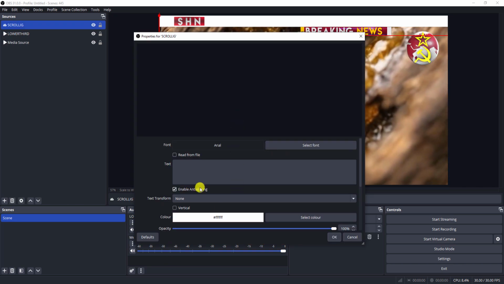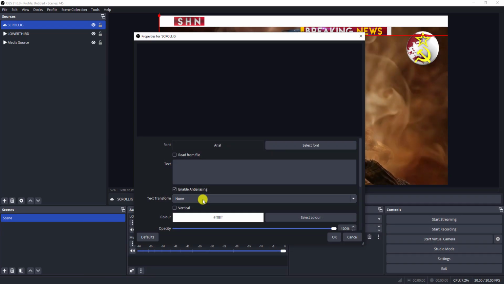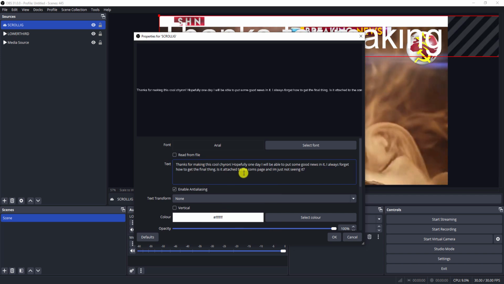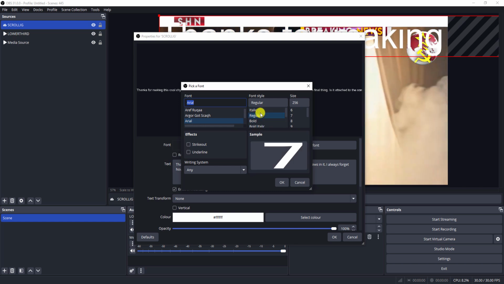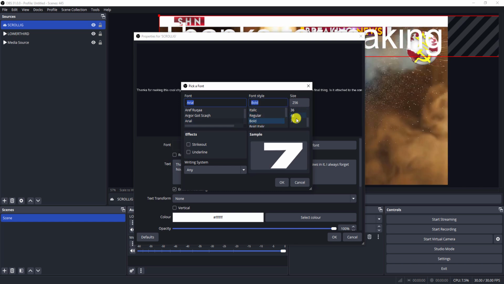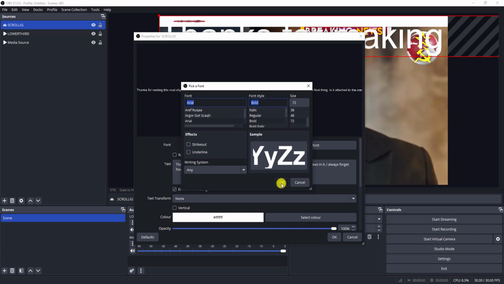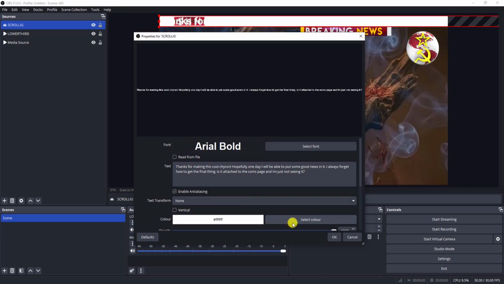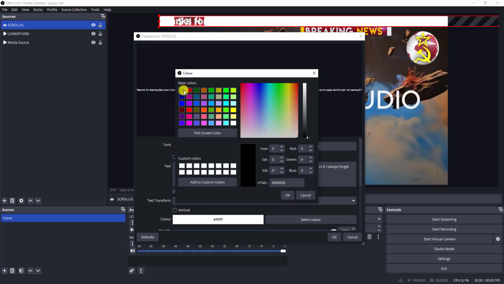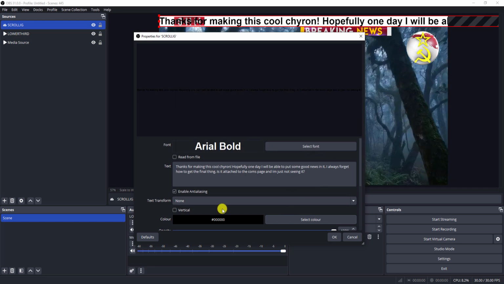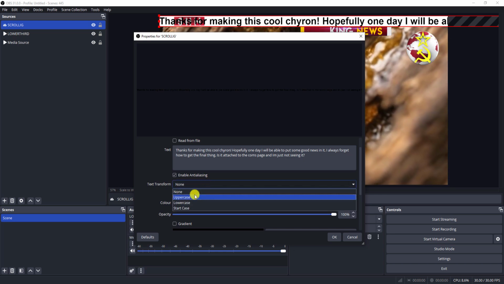First of all, I add any text, so I copy your message, just put it in this box, and next I select the font, bold, size 72, I recommend 72. Okay, next I select the text color, black. Okay, then every text transform, uppercase.